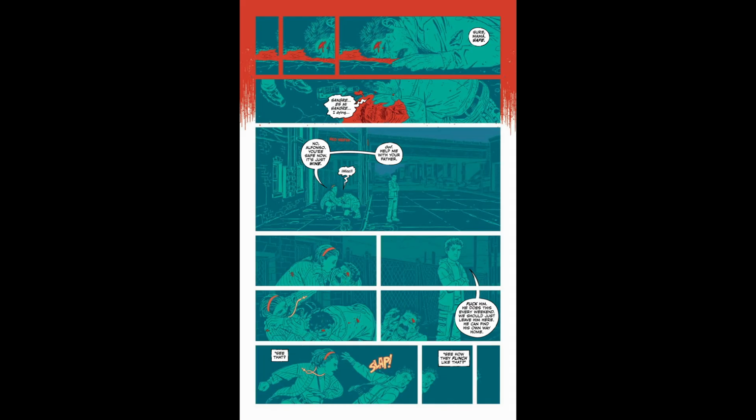There's a particular panel in this where his father's drunk and he's like, fuck him. He does this every weekend. We should just leave him here. He can find his own way home. And his mother slaps the shit out of him. And it's like, you don't understand what he went through. The suffering and probably the PTSD that this man has currently right now is all the while you sit on your own two feet and are able to live the life that you want. His pain, he has to suffer as much as he can in order for you to enjoy your happiness.